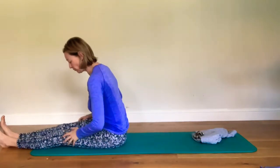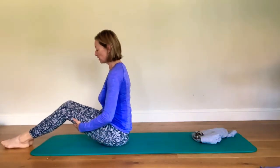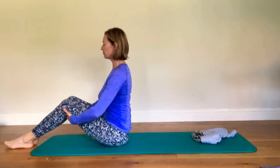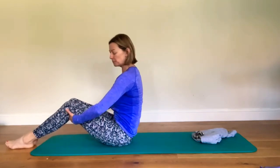If you can do your rollbacks without the leg, then we can do it with both knees bent or legs straight. So let's do one of each. Bring the hands behind the thighs, growing tall. Find that C curve as you scoot back and up. And then from there, use your deep tummy muscles to pull you back.